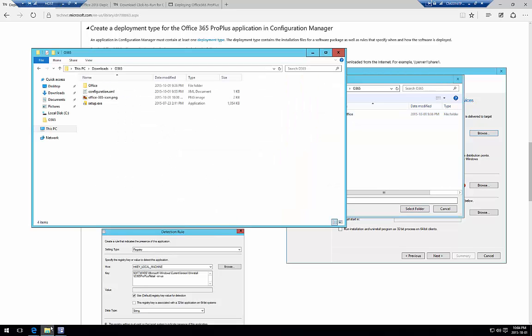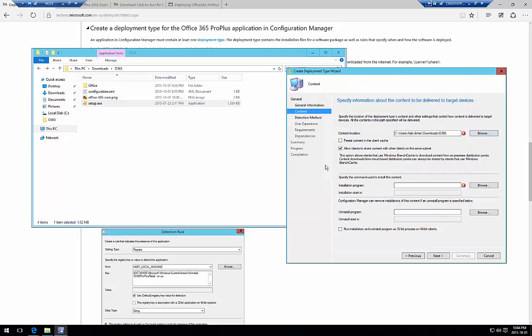installation folder. So it is within Office 365, not inside the Office folder itself into data there, but where that EXE is sitting, which is in the O365 folder. So we will select that folder.